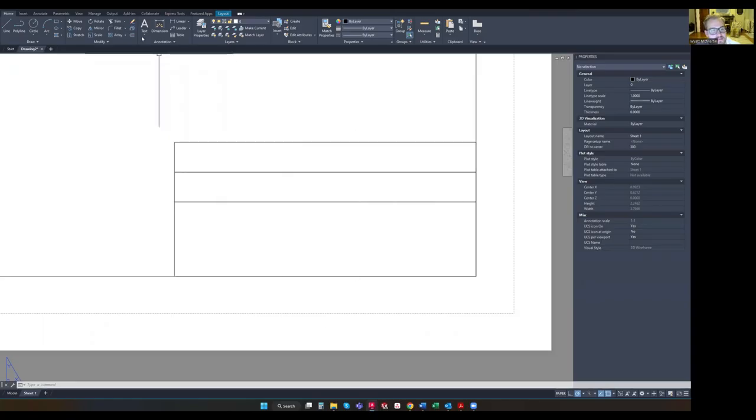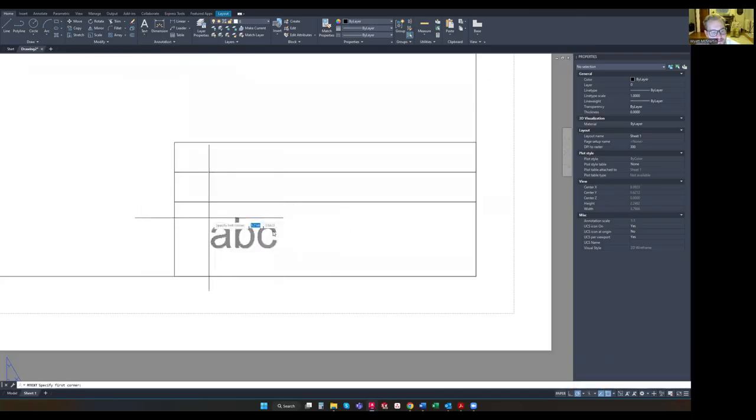So now we need to add some text. Up here in the ribbon, you have your draw toolbar, which we already used for our rectangle. We have our modify toolbar, which we're going to learn a lot of tools in. Right now, we're looking at our annotation toolbar. And in text, click the drop down. We're going to click multi-line text.